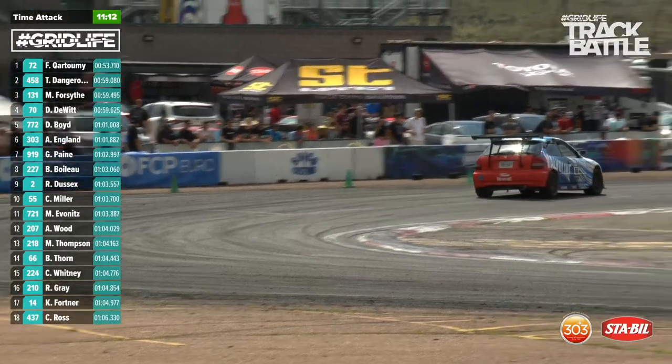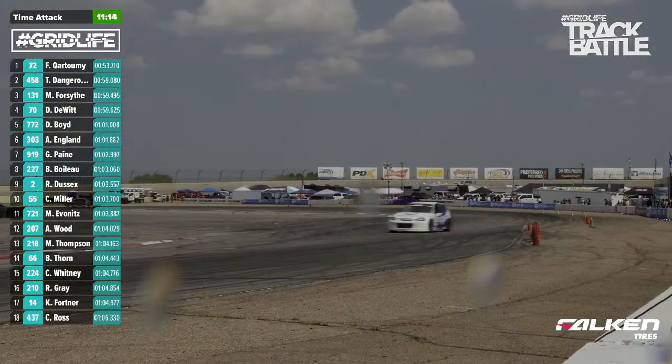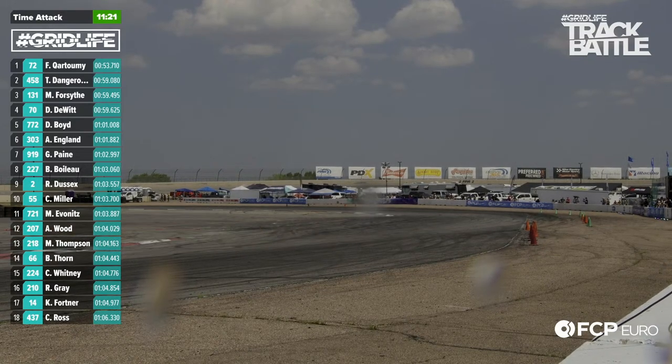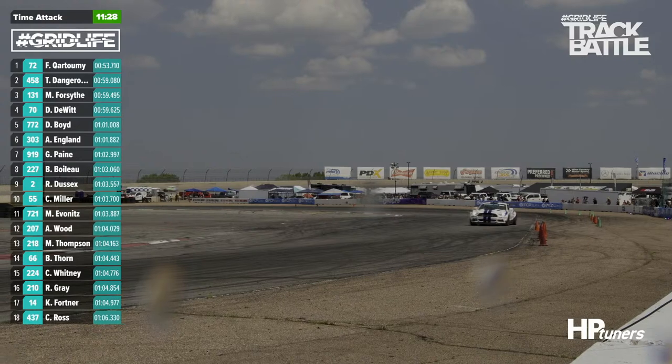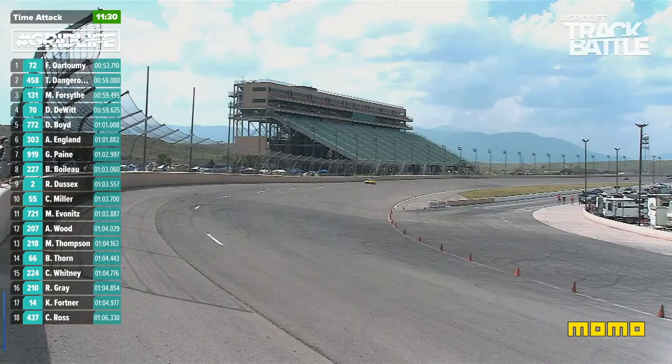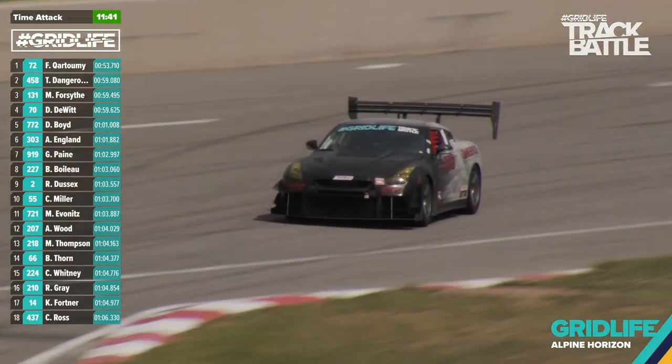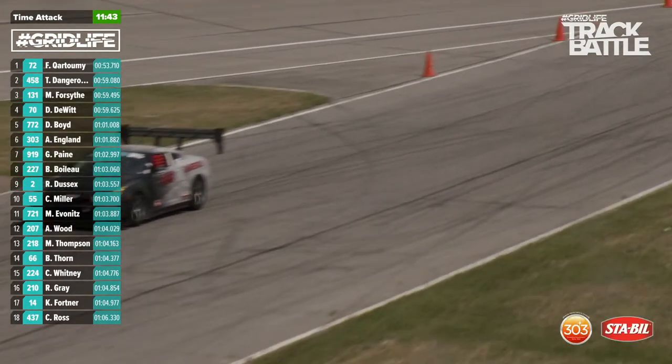Yeah, Miller's best time of 103.586. So he is street class record holder, no less. Oh. But not from this weekend. All right. So he's about 0.2 shy of doing his best lap of the day. So I guess we'll see if Miller can go quicker. And I would think that right now, even with a little bit of moisture, that had to cool down the surface pretty quickly with all the water re-evaporating again. Yeah. So the track temp should have dropped pretty significantly, and that will make a difference. And there again is Team Dangerous Enterprises onto the back straightaway, into the kink, onto the brakes.